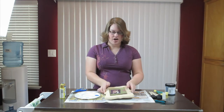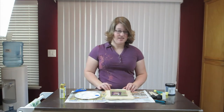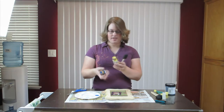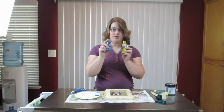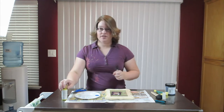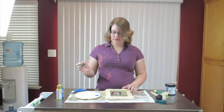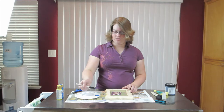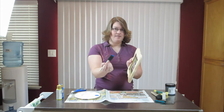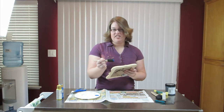We will start with doing the paint on the outside because that'll be the easiest way to do it. We have these sponge brushes and I have some paints — yellow and blue. You can use any color you like, but I'm using those two colors because they're pretty and springy. I'm going to paint the whole entire frame blue and then use the yellow for some outside creative designs.